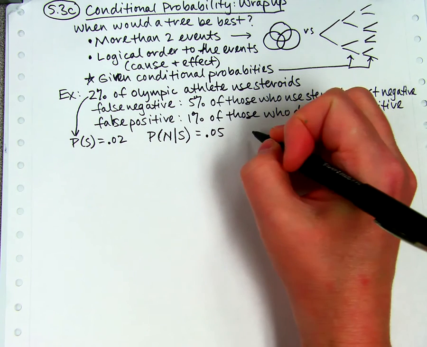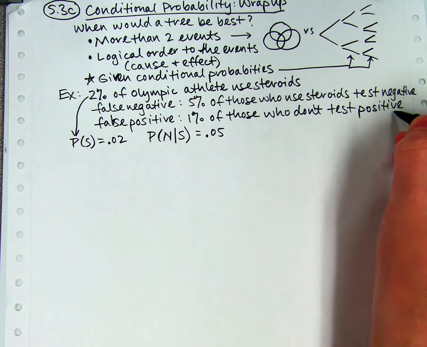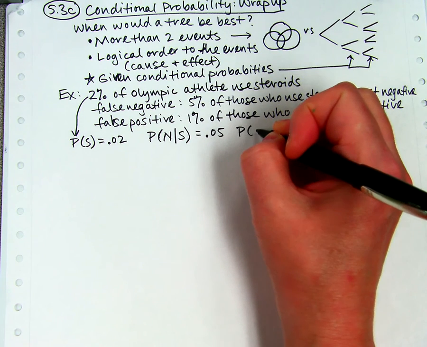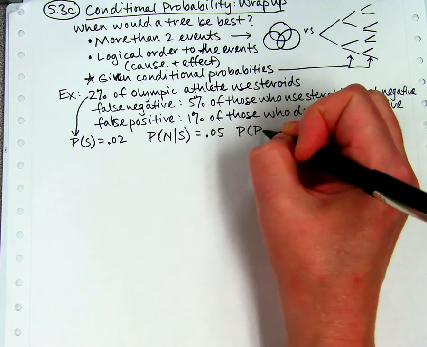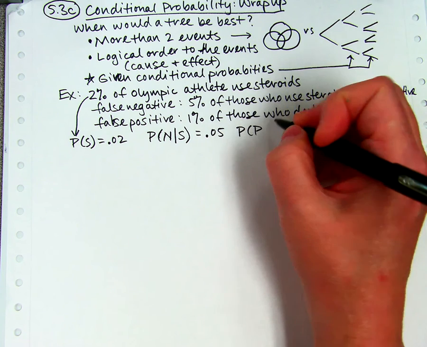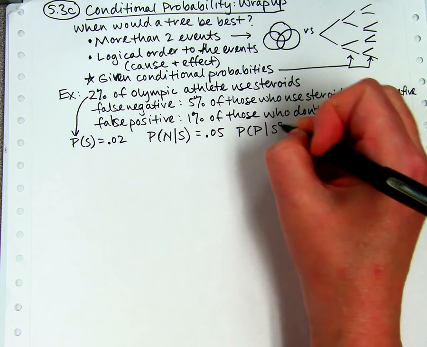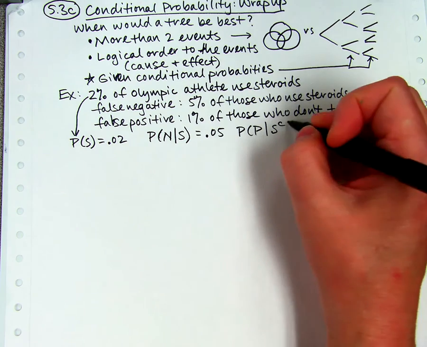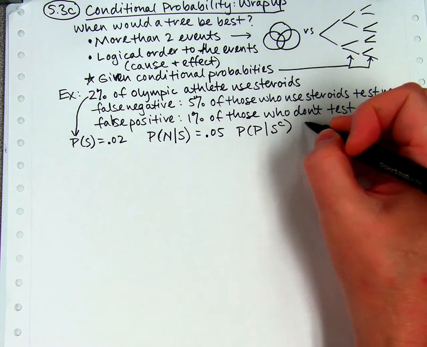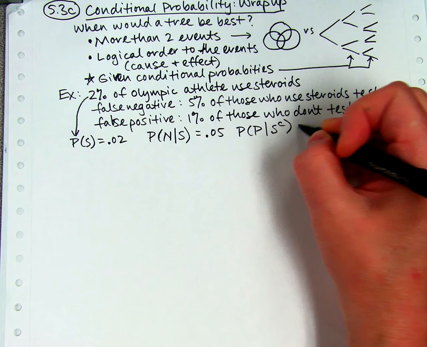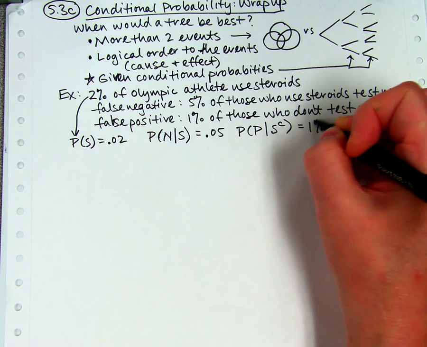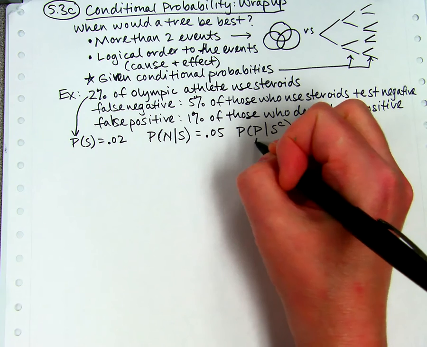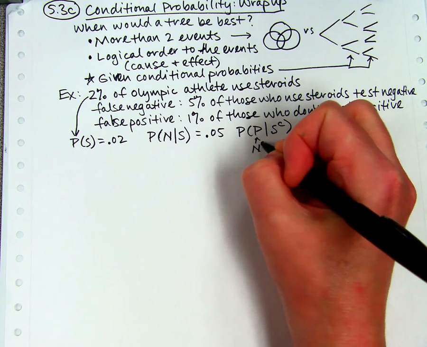And then we have the probability of testing positive without using steroids. You could call it probability of positive, or you could say NC for not negative. I think I'll use the NC since I don't know what I want to use for not steroids. I've already used an N for something, right? But regardless, as long as it helps you understand it, this is the 1%. Oops, I should have written it as a decimal like I did the others. Okay, so you could call this not negative.